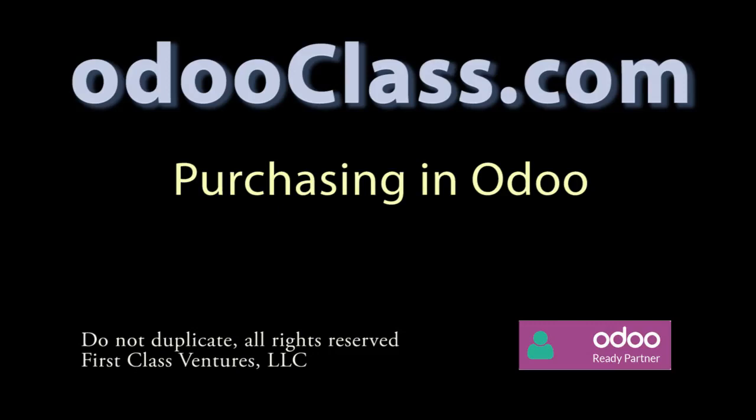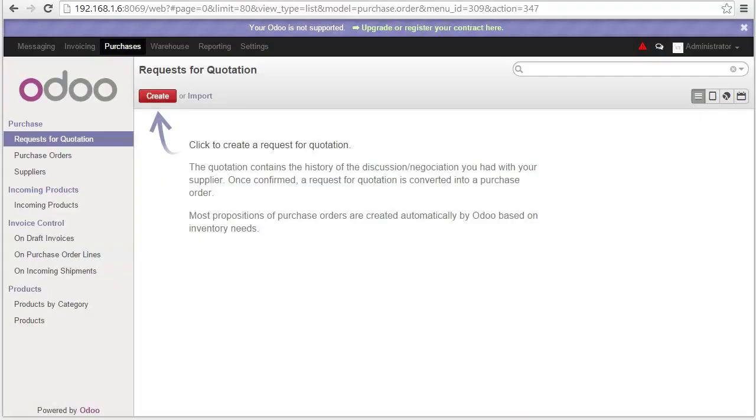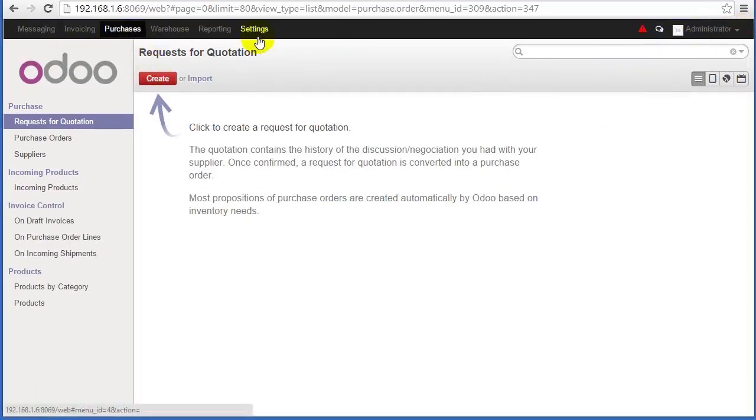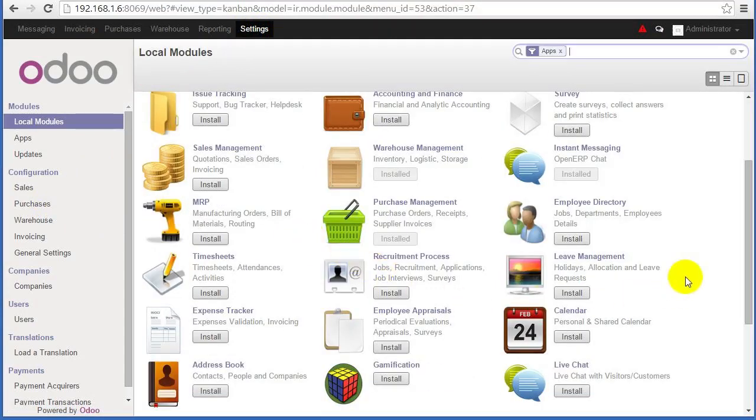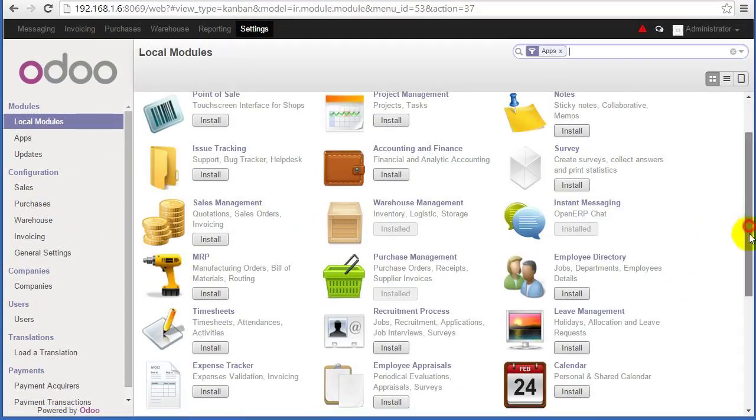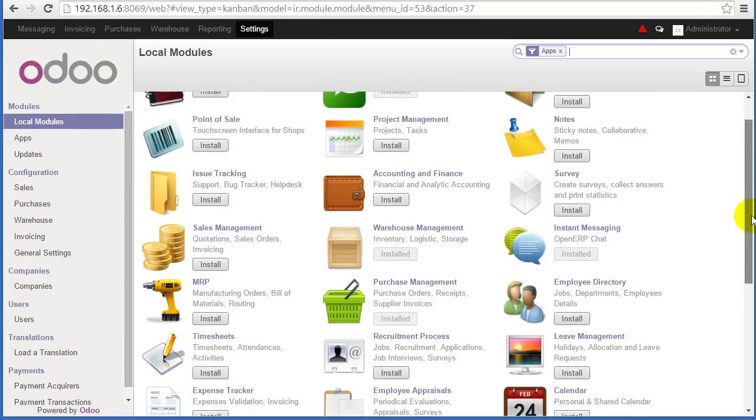In this video, we're going to take a look at the purchasing application. In the previous video, warehouse management that we did last week, we really just installed the warehouse module all by itself. This time, I installed purchasing, so you're looking at a brand new installation here with purchasing only installed. But you'll notice also that the warehouse is here, so I'm just going to explain a little bit about that in case you're not familiar with the dependencies that are required.